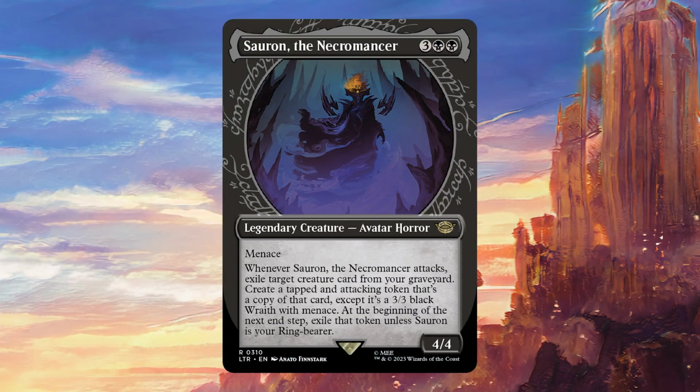Sauron the Necromancer is another interesting one. Since we can reanimate stuff from the graveyard, it's going to be really good. And we have so many tempting effects that it's very easy to make this our ring bearer, meaning that whatever we reanimate, we get to keep permanently.